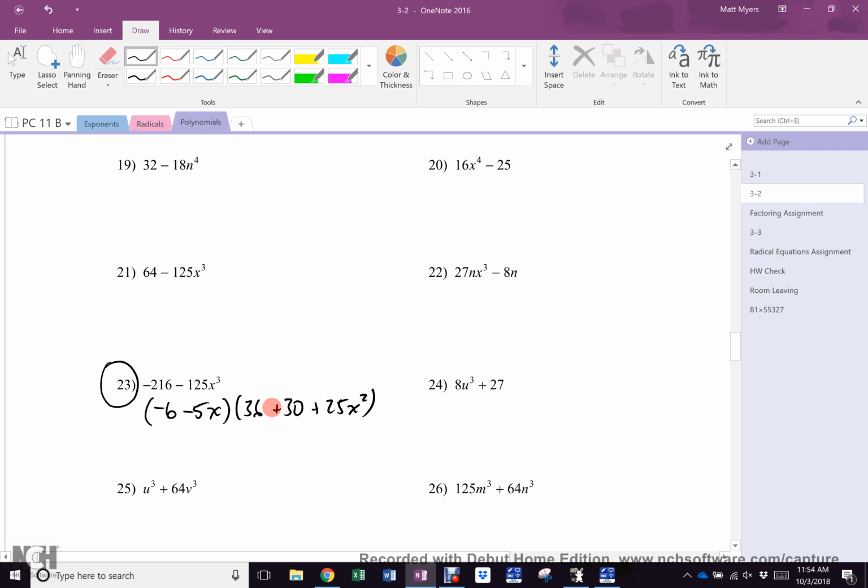Plus you had here? And I think plus there. That's okay if you don't take this negative out. Yeah, I put the negative outside, right? What I would have done, the very first thing, I would have taken this negative out and had negative 216 plus 125x cubed, and then run that through with a negative at the front. So you would have had this, and then a big bracket with a negative at the front. But what you did's fine.